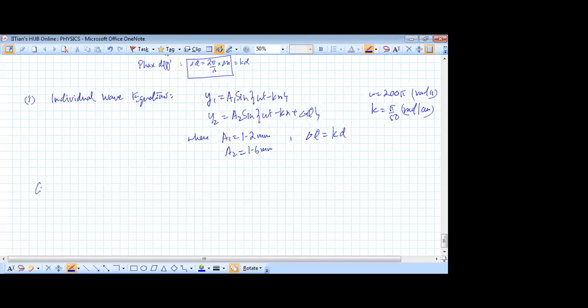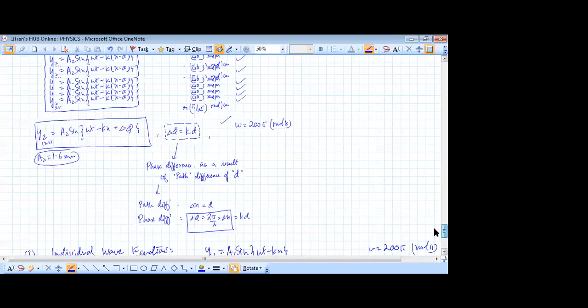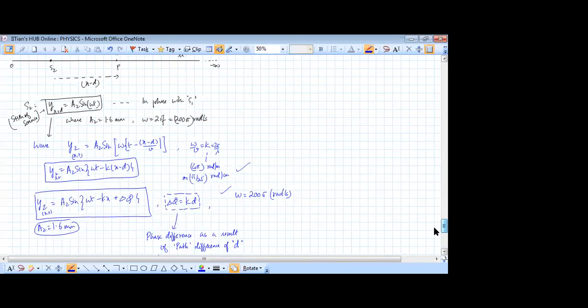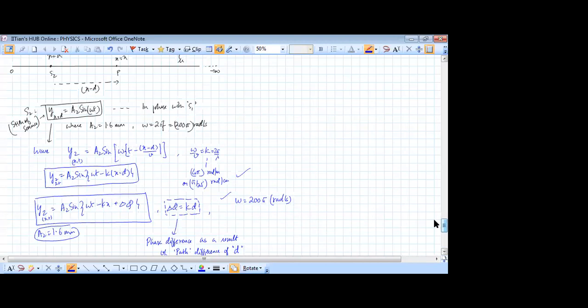Now, case 1, our distance d was 12.5 centimeters. Case 2, 25 centimeters, and case 3 was 50 centimeters. Each of these cases we'll discuss in detail. So now we have to apply this in the second part to each of these. Just go through this once and make sure you understand how we've written the equation of wave 2, the equation of the wave created by the source S2. Pi by 25.